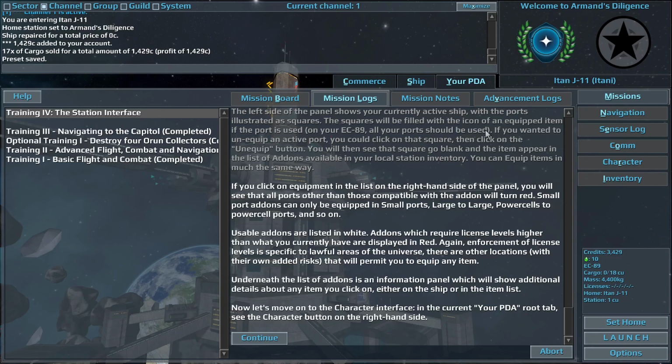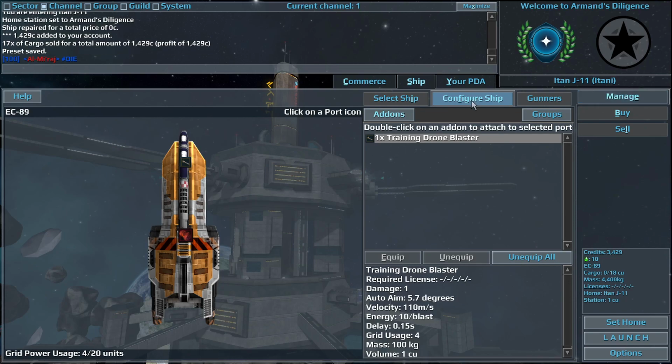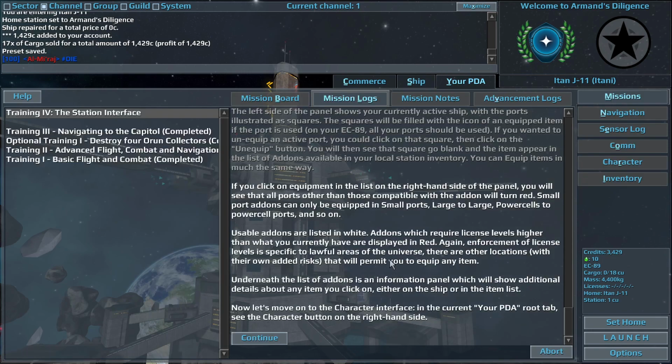If you click on Equipment in the list on the right-hand side of the panel, you will see that all ports other than those compatible with the add-on will turn red. Small port add-ons can only be equipped in small ports, large to large, power cells to power cell ports, and so on. Usable add-ons are listed in white. Add-ons which require license levels higher than what you currently have are displayed in red. Again, enforcement of license levels is specific to lawful areas of the universe. There are other locations, with their own added risks, that will permit you to equip any item.